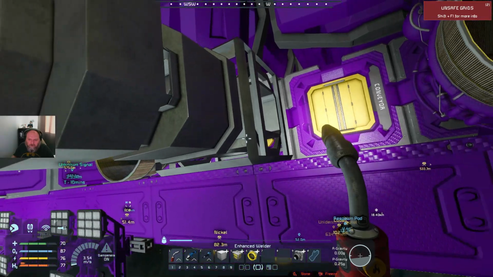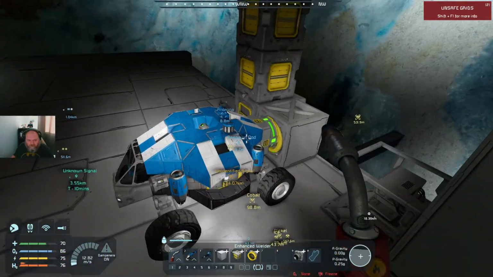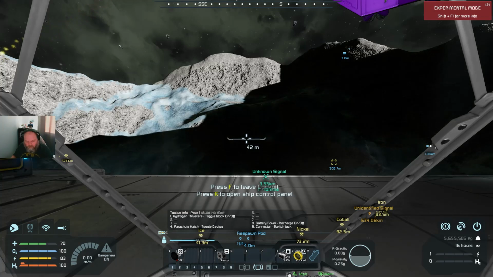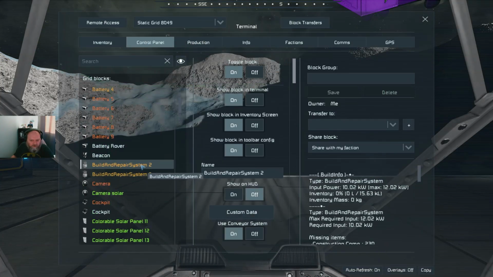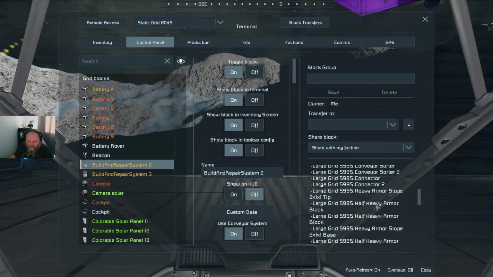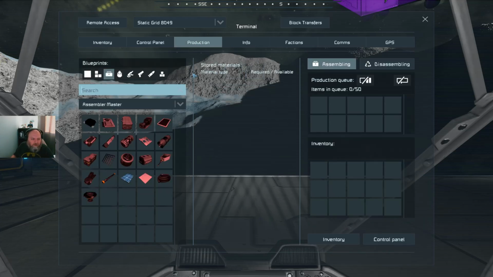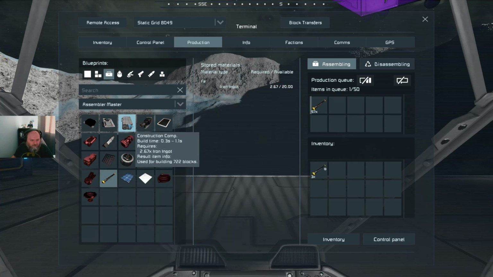See what we need. This needs construction, small steel tubes. Alright, let's just queue up a bunch of those. Let me see if it shows on here. Okay, it does not say right off the bat. But I know I saw small steel tubes, so I'll just throw 100 of those. Construction components.